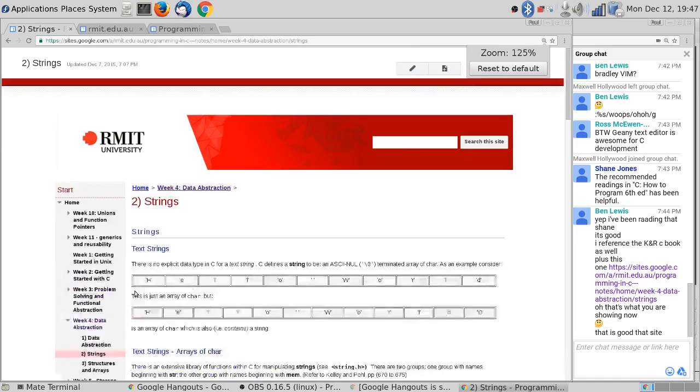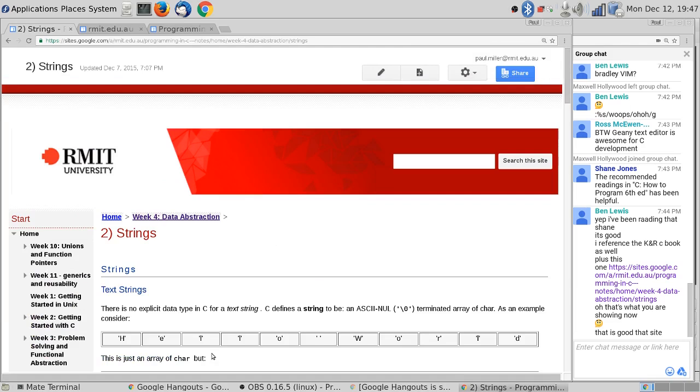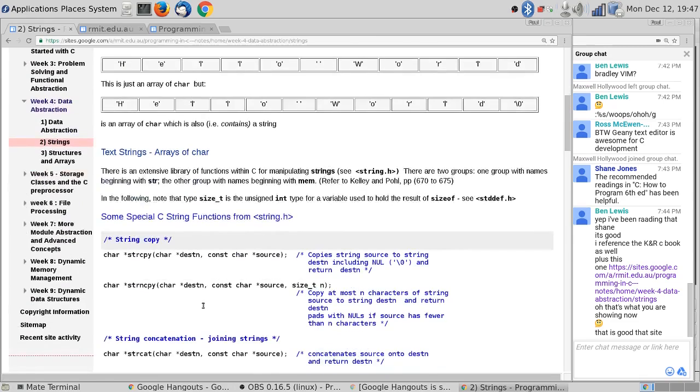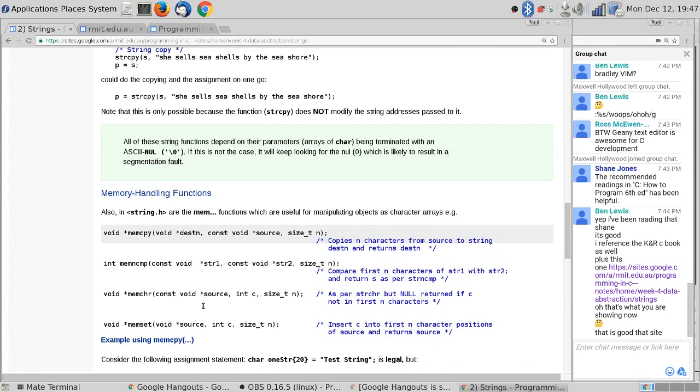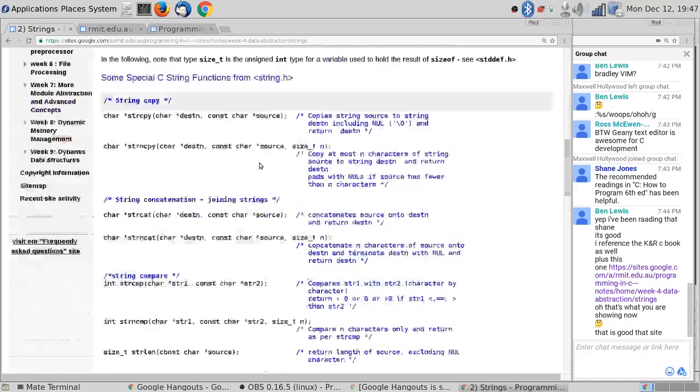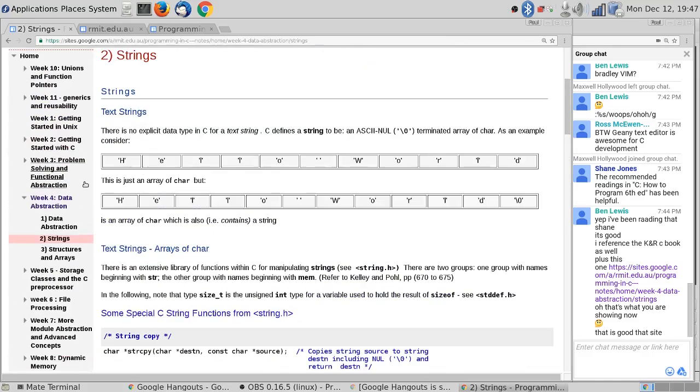I just might make it a bit bigger so that it comes out better on the recording. Yeah, like so. There may be some mistakes here, and if there are, feel free to let me know, and I'll fix it. That's why I have this on Google Sites, so that I've got edit rights here.